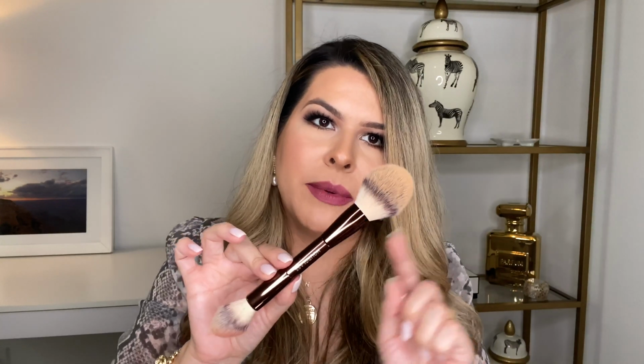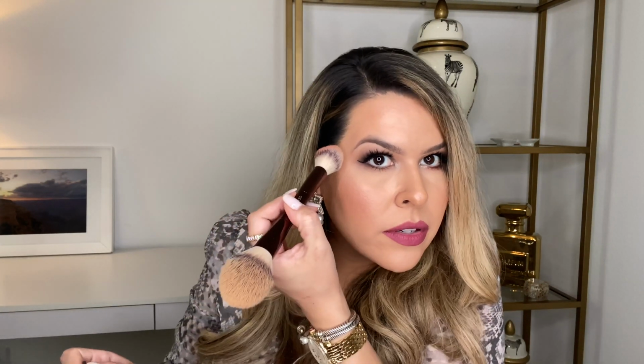The next item that I recommend from Sephora is actually also from Hourglass. It is the Ambient Lighting Palette. It comes with 3 shades of ambient light, and it looks like this. You can see it has a bronze, a highlight, and somewhat of an iridescent color. What I like to do is blend all 3 together, and I also use an Hourglass double-sided brush. This is one of my favorites. I use this side for powder, and this one I can do blush or highlight. I do a half and half. I blend all 3 together, and I'll even apply it for you so you can see. So pretty. It's like a glow from within. And again, this one's from Hourglass.